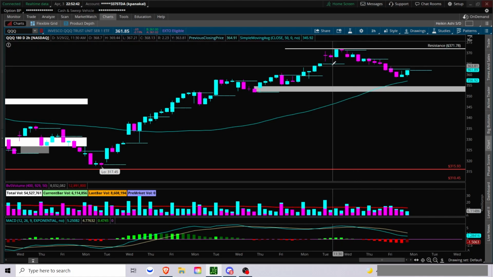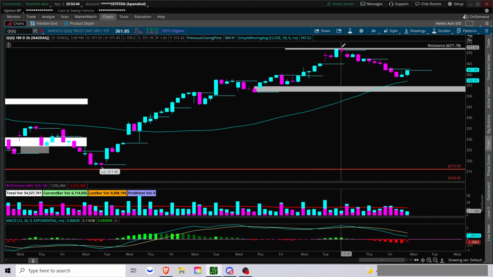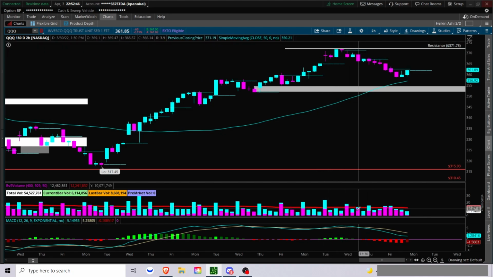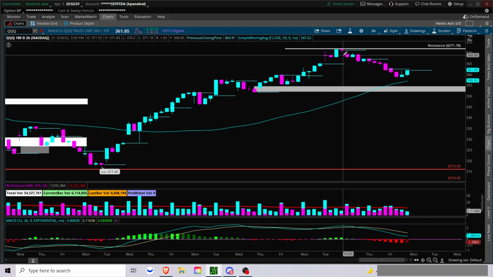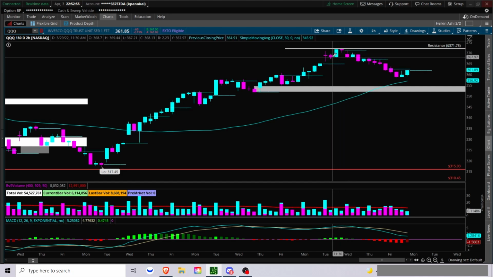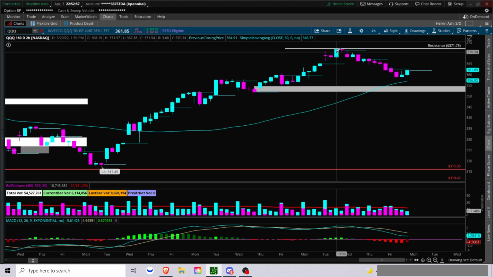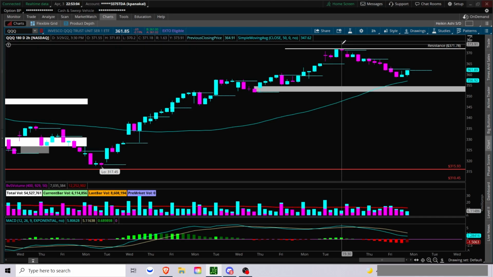Now, how do you know it's going to break out? Well, if the price were to break above the resistance level, and the volume is picking up, and also the candle is big and shows a strong result. What I mean by strong result is, like this candle right here is a strong result, right? This candle right here is a weak result. So if we had a candle like this over here breaking above the resistance level, we can potentially enter a trade. Now keep in mind, not any strategy is 100% correct, right?